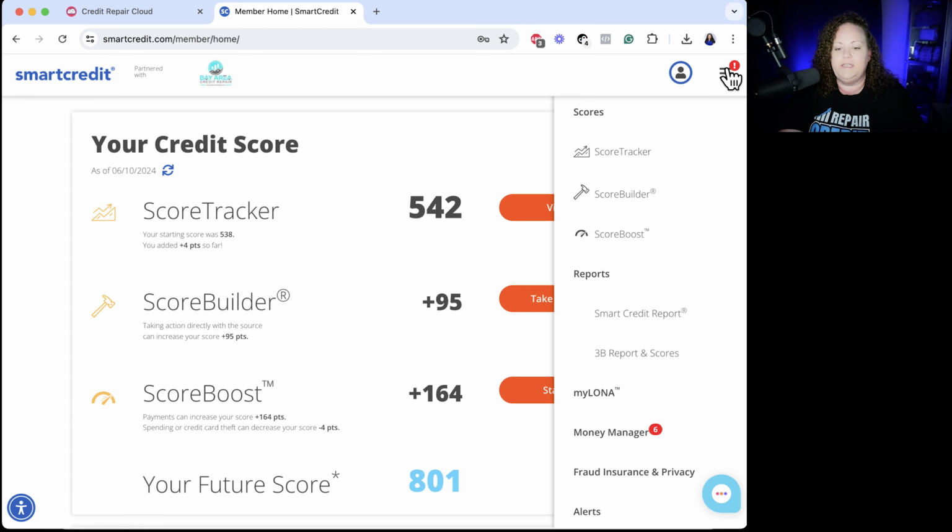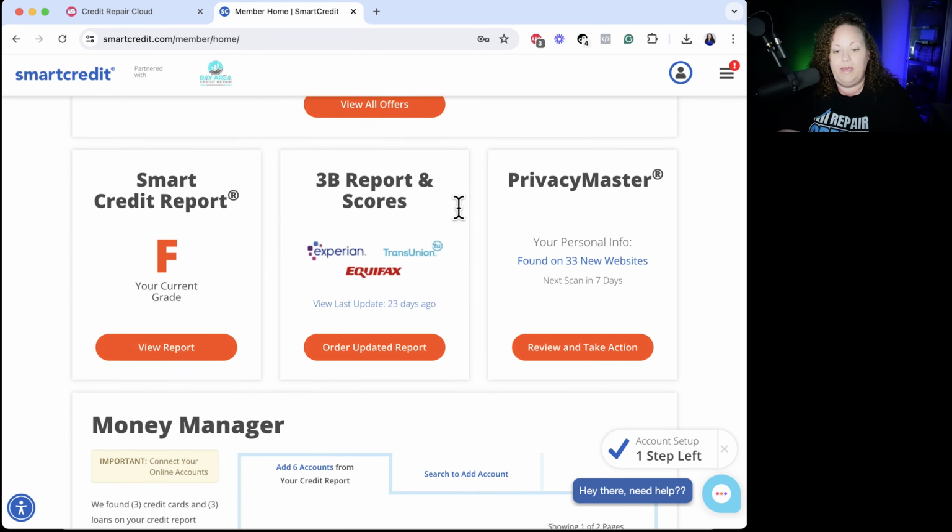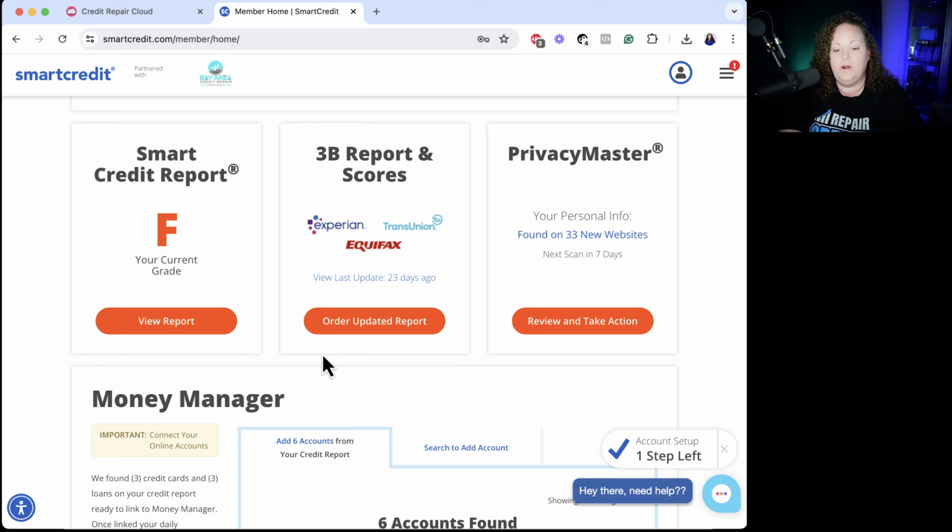We're going to go over to the tab here where you can go to the 3B reports and scores. Now there's 2 ways to get to it. You can either go to the bars on the side, or there is a page from the main screen here where it is the 3B reports and scores. So 2 places that you can access it.